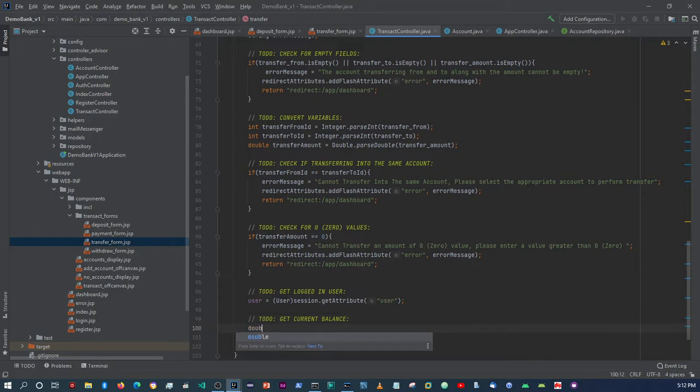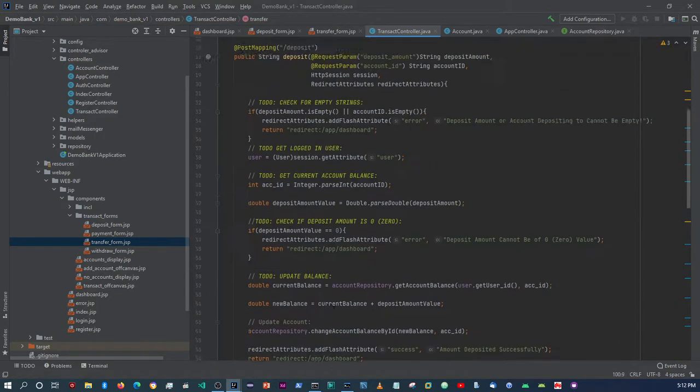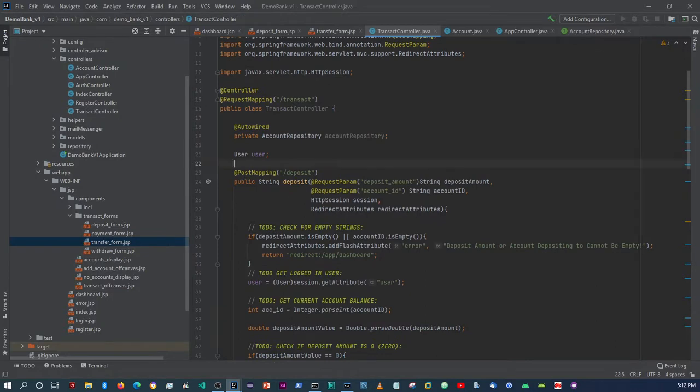So we're gonna say double current balance. You know what? We can even do the exact same thing with it because we're gonna use that a number of times. So we can say double current balance.